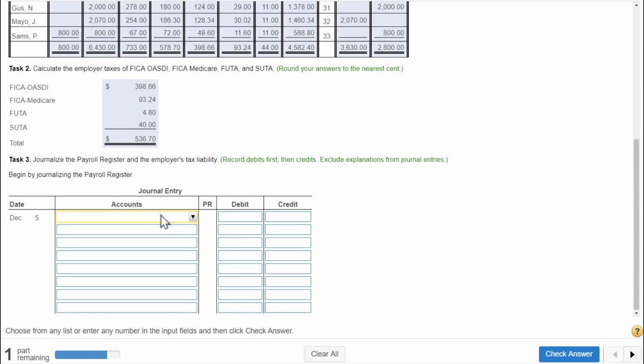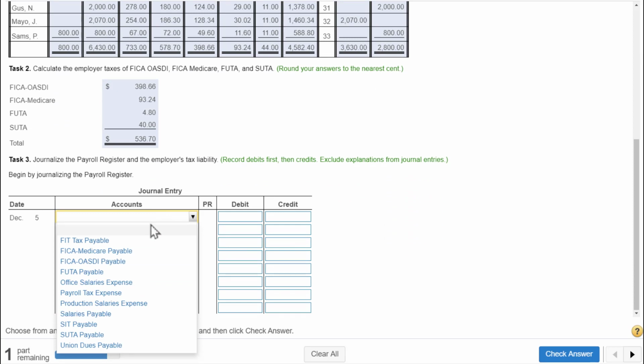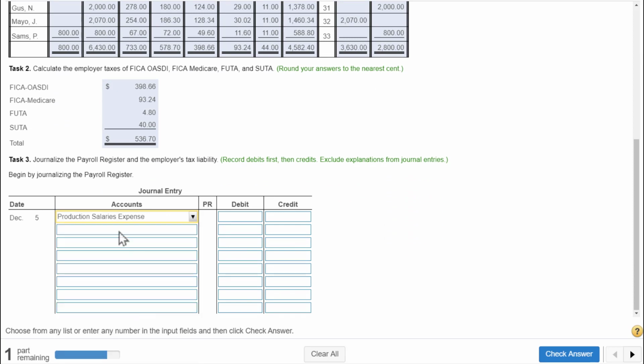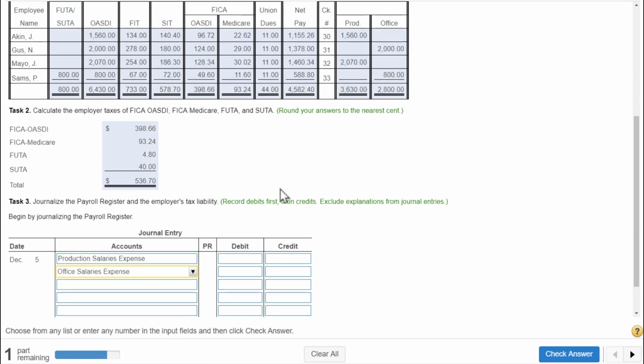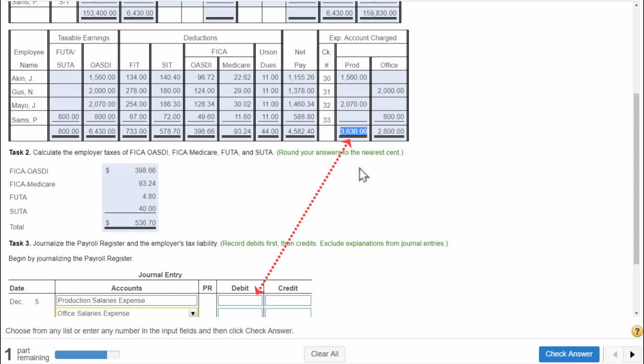So we're going to have production salaries expense, and then office salaries expense. So for the production salaries expense, I'm going to take this $36.30, copy and paste it down here.